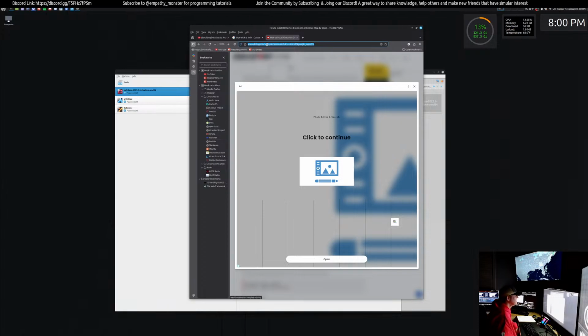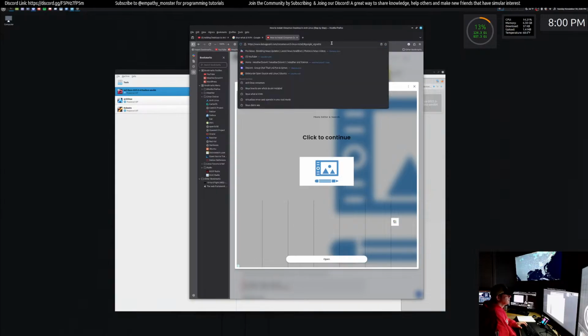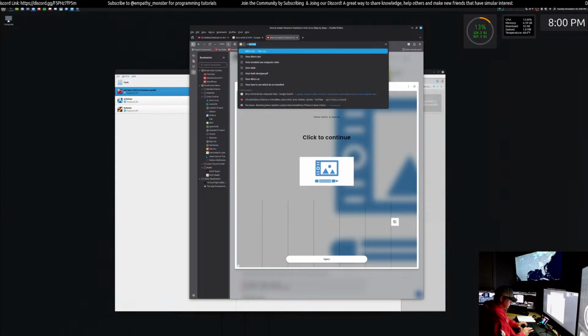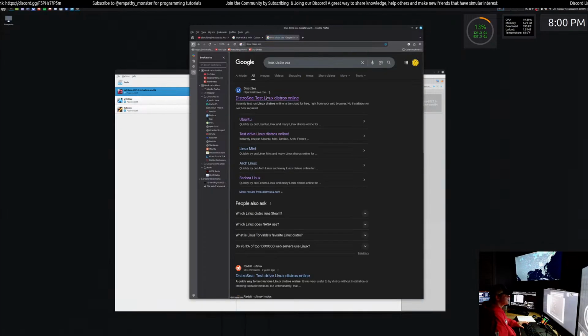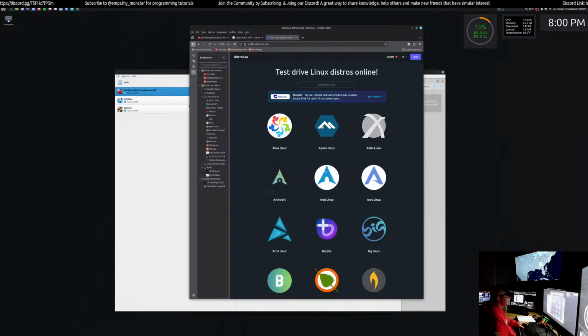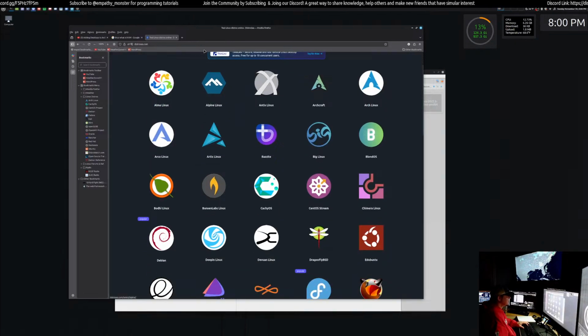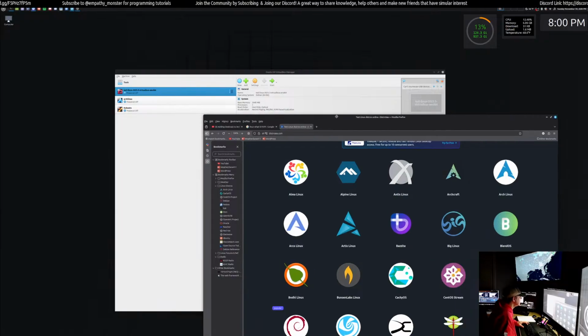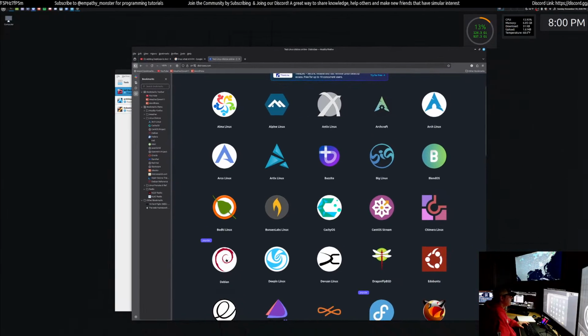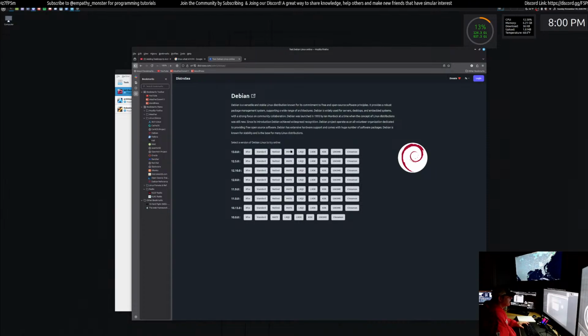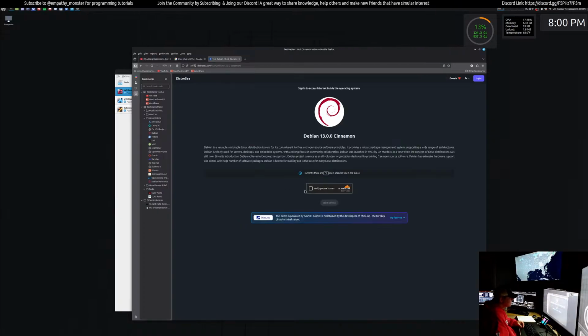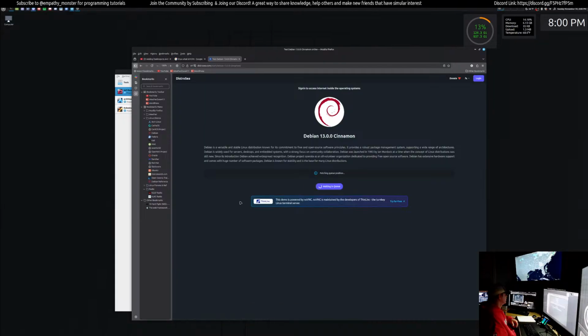I thought I saved it. Let's go to, I can't remember that. I think it's just distro C. Yeah, distro C. And then, which one do I want to download next? Did I have Debian on there? I do not. Let's go to Debian really quick and look at their Cinnamon version. Just for the heck of it. I'm going to try KDE also, but I just want to try this one.